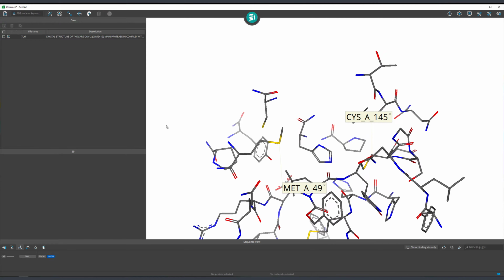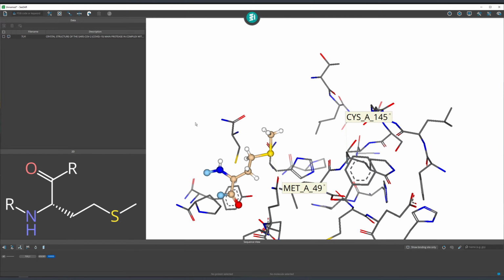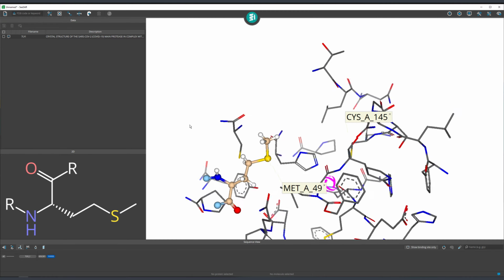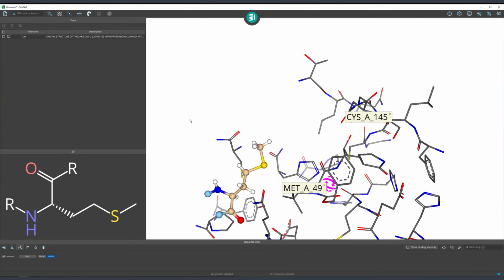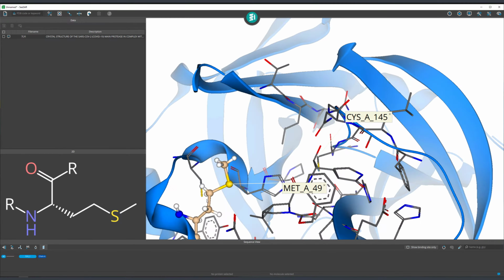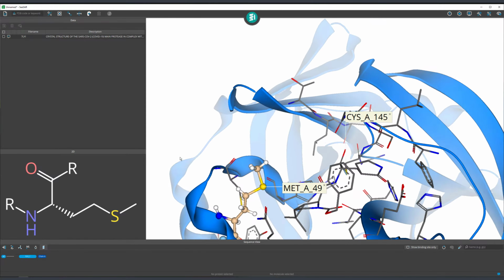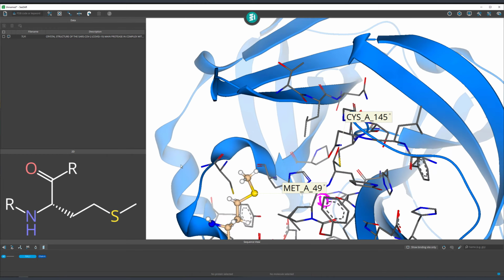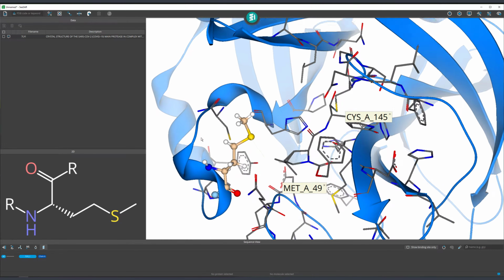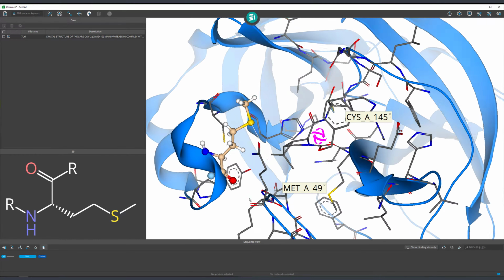Okay, now we select our methionine residue to which we'd like to add a linker atom, and to give some perspective on how this looks in the protein, let me shortly switch on the secondary structural representation of the chain. So that's the methionine residue that I want to target.